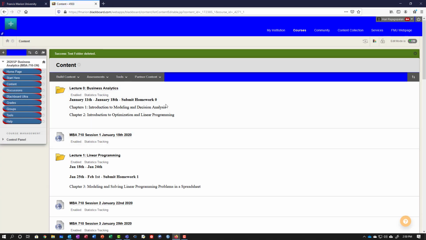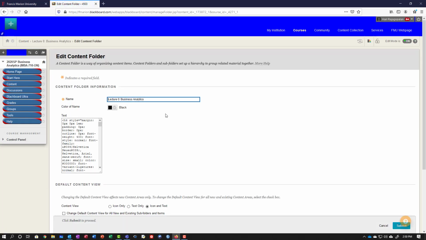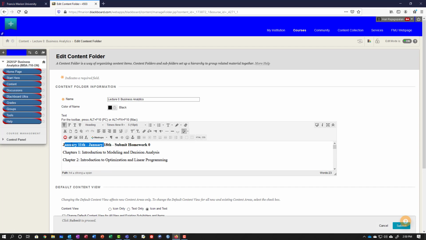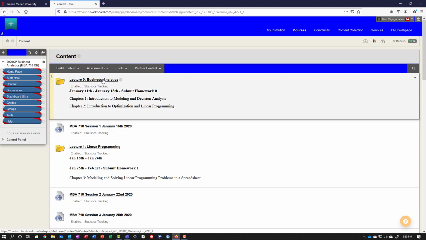You'll notice that I've created a bunch of test folders here, and in this test folder I have told students the deadline of when they should access this folder, when they should submit their homework, what chapters they should look at, and then you will see the contents of this folder.